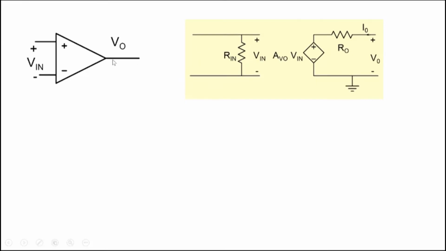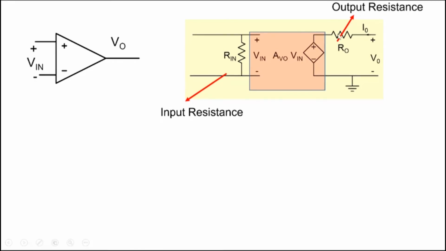And at the output side, the amplifier behaves like a resistor that you see here and a new element that you see here, denoted by this symbol. Note the plus and minus, so it's a voltage source, but it's a dependent voltage source. So we are modeling this particular amplifier. Now, please keep in mind, we are saying modeling. The amplifier inside has resistors, transistors, and all of that. We are not interested in that right now. We are saying that from an external point of view, the amplifier can be thought of as consisting of an input resistance here at the input side, an output resistance here, and a new element here. The new element that you see here has 4 terminals, 2 terminals here and 2 terminals here. So this is a new element.